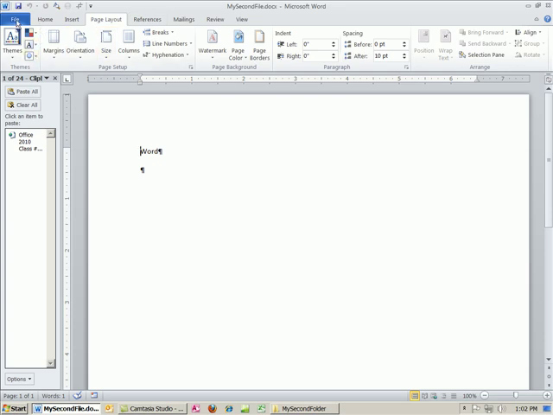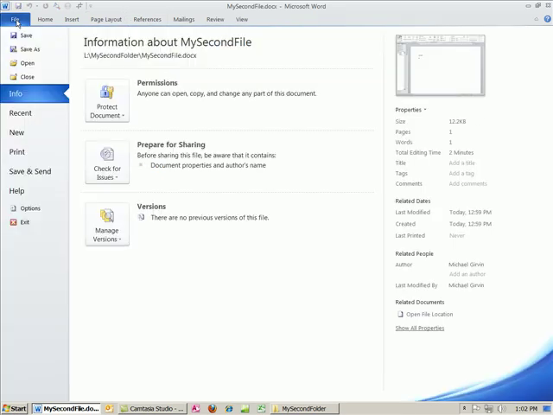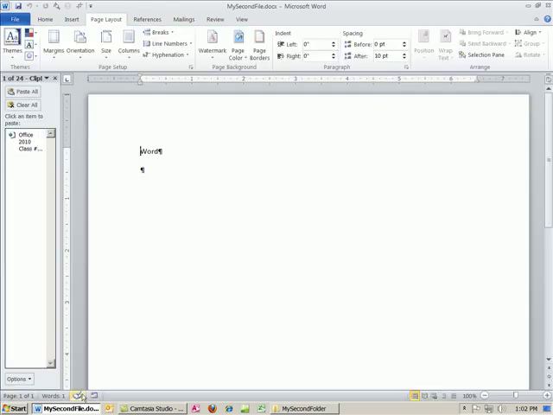We talked about the File tab. If you click there, you get your backstage view. I'm going to click Escape. Things like print are in backstage view. I'm going to click Escape. Down here, we talked about the taskbar. Right here, this is called the status bar. And this is kind of nice. There's zoom. There's different views, which we'll talk about when we study Word and Excel. And in Word, it says things like how many pages. In Excel, there'll be some cool things down in the status bar also.